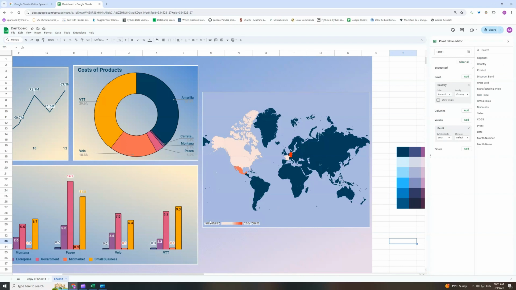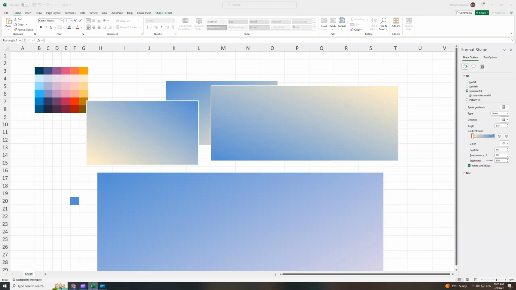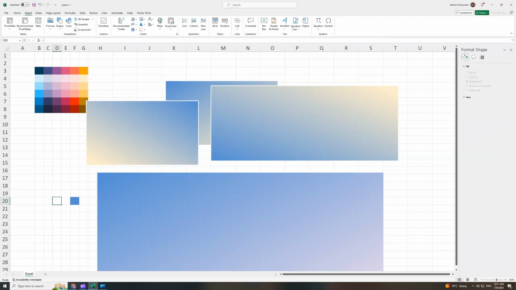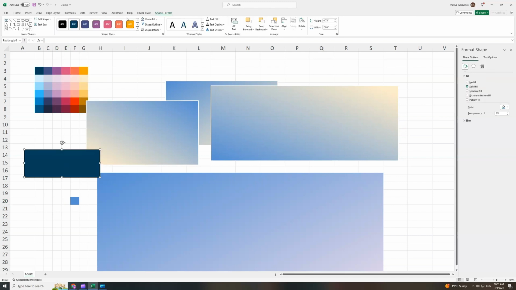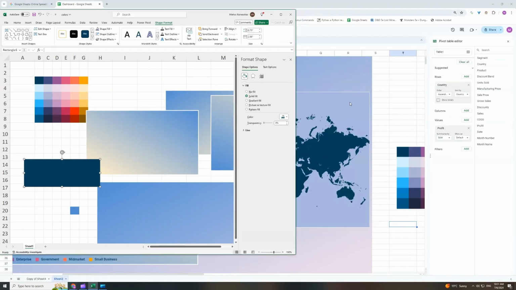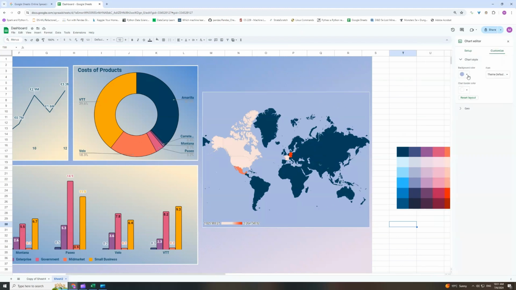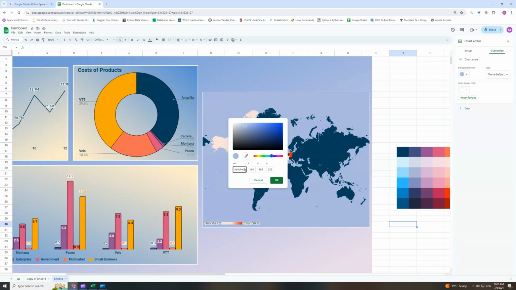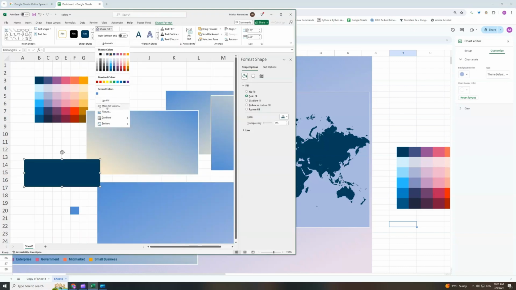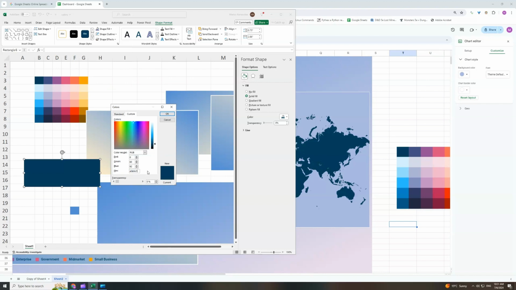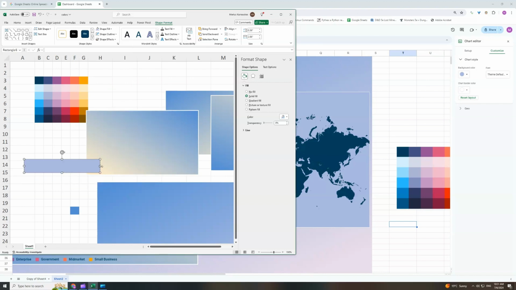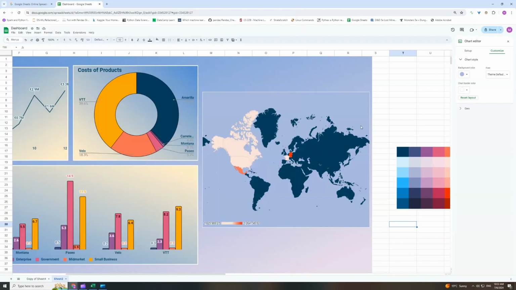So what we want to do is to actually create a rectangle, just like we did with our visualizations here, and paste it on top. So we go back to our Excel workbook. We create a shape, no outline. Then we simply want to copy the color of this background. So we go back here, we click on the hexadecimal code of the background of this chart. We go back to Excel, shape fill, more fill colors, and we select this one. Then we narrow it down just a little bit, we copy it and paste it on top.